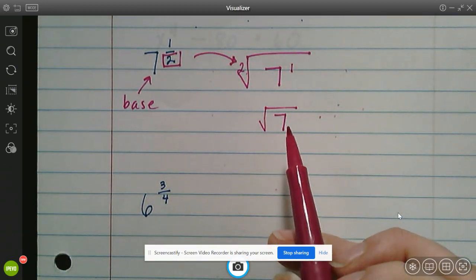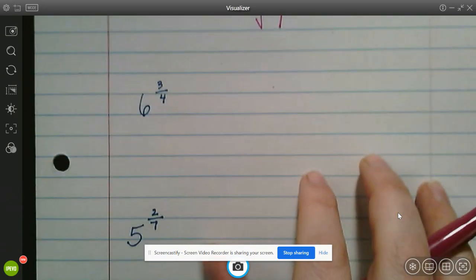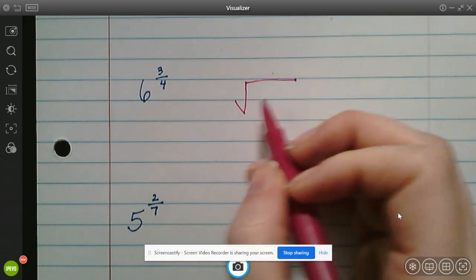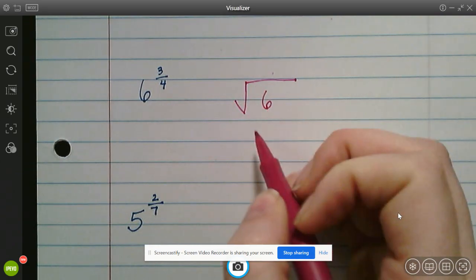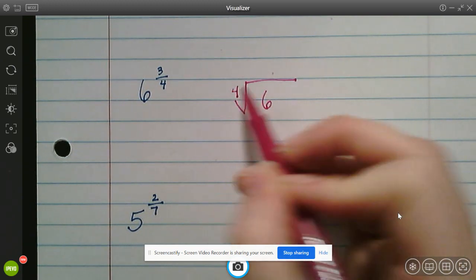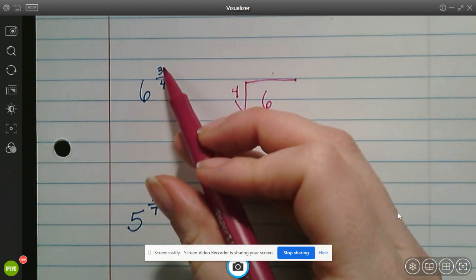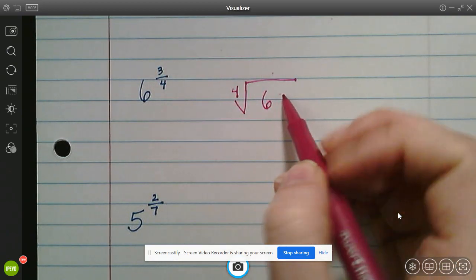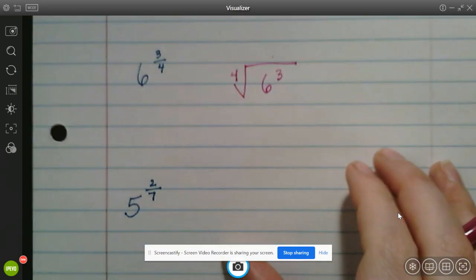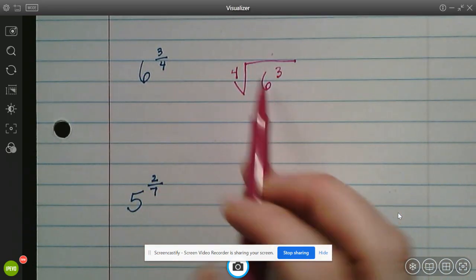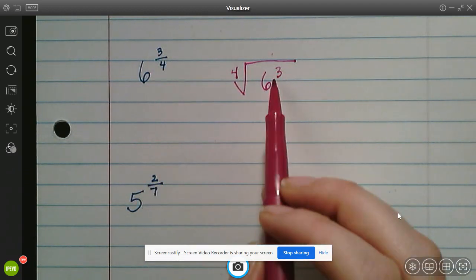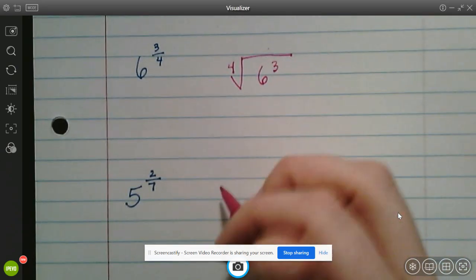I don't think the one on that test is that tricky. I think they're more like these two. So we're going to keep, here's our radical sign, and here's my base. Your denominator becomes the nth root you're taking, so the fourth root. And this numerator up here becomes the exponent on your base, so 3. So you just want to keep track of where each part goes. The base goes under the radical, the denominator goes in where the nth root was, and your numerator becomes the exponent. Okay, so let's do this one.